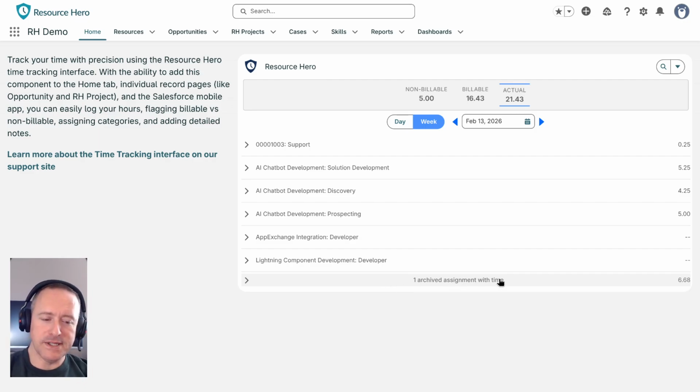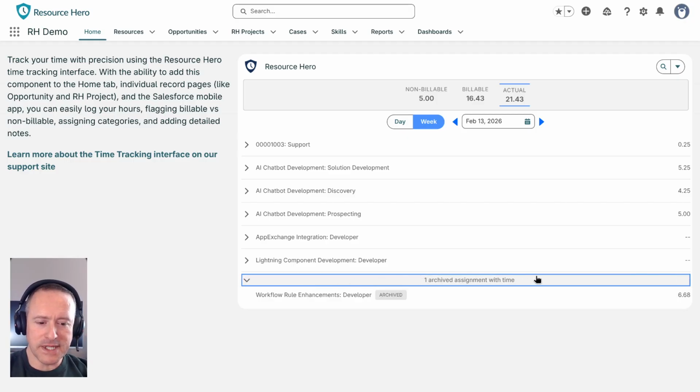Now, the next thing that you notice here is at the bottom, we have this section here for archived assignments. One of the major limitations that we had in the previous release was that if you were to work on a particular assignment for this week and you were to track some amount of hours, and then you're done with that assignment, you would archive it so that it would drop off your list. Those hours for that archived assignment would no longer be included in your this week aggregation. So with this release, the version 15 release, we now give you the ability to show those archived assignments and include their totals within your aggregate at the top.